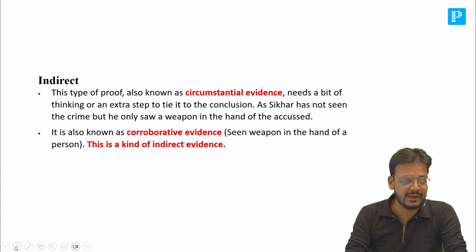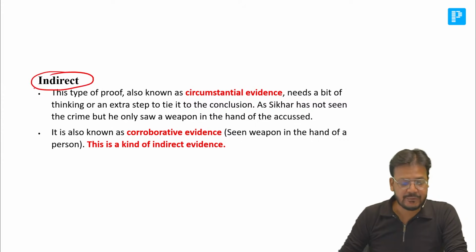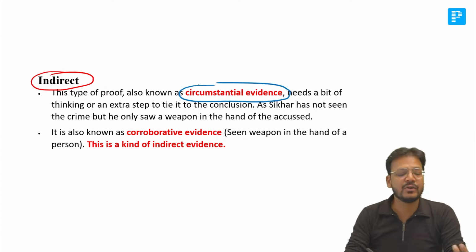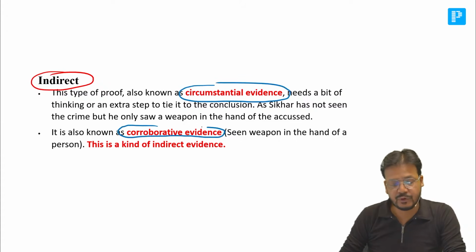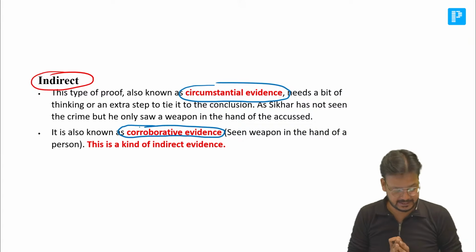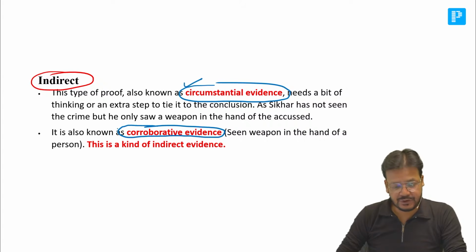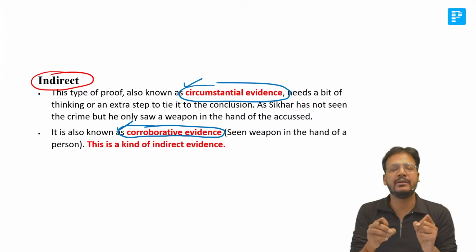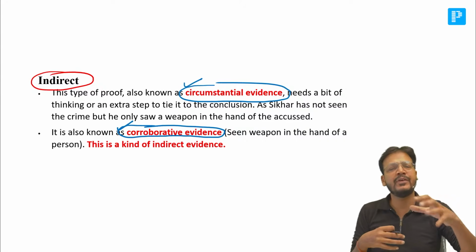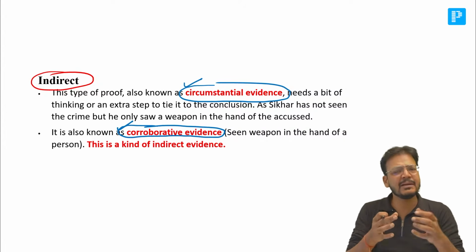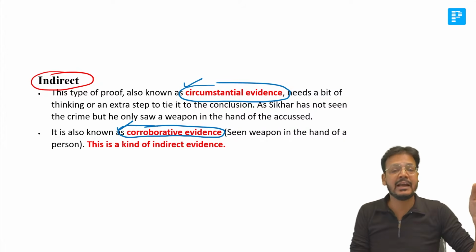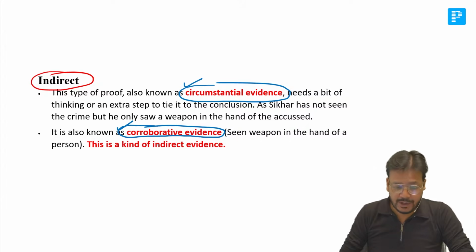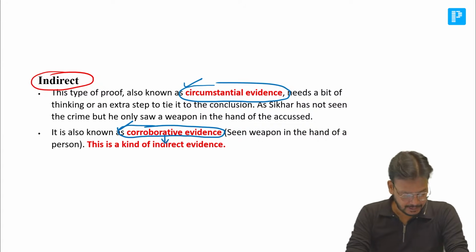Now I will tell you some summary. Indirect evidence, my dear friend, is very important. It is a type of circumstantial evidence, or it is also known as corroborative evidence. Indirect evidence can be of two types: circumstantial evidence and corroborative evidence. What is circumstantial evidence? Like someone's fingerprint. If my fingerprints are found on the crime scene, that's circumstantial evidence. And Sagar carrying a knife in the park is corroborative evidence. Corroborative evidence is indirect evidence. Did you get this question? Is it clear?